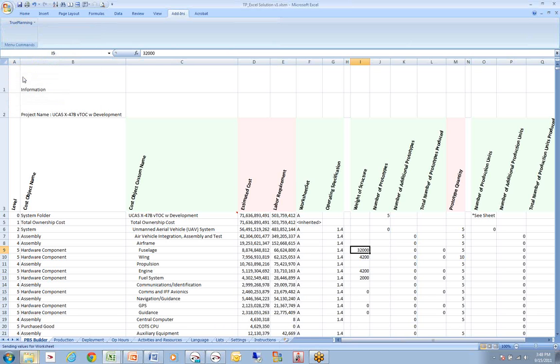I can say, let's update that information. So I'll keep my eye on the $8.8 billion that it costs at 29,000 pounds. It's going to TruePlanning. It's executing the project, reperforming the calculations with the 32,000 pounds. And as it's processing, it's telling me down the bottom, it's updating the information, and we see that that fuselage now is $9.3 billion.